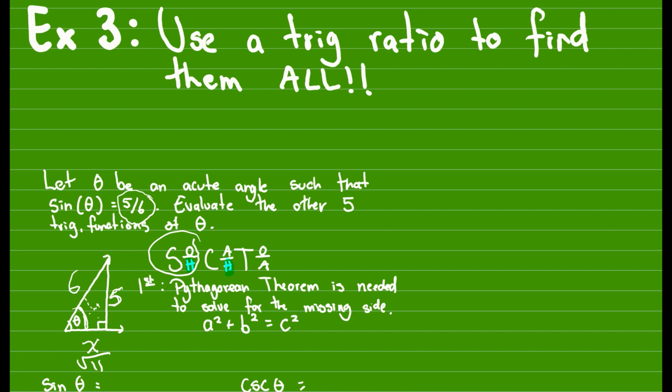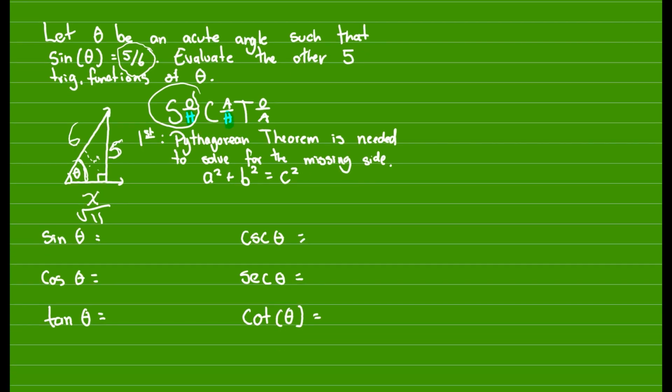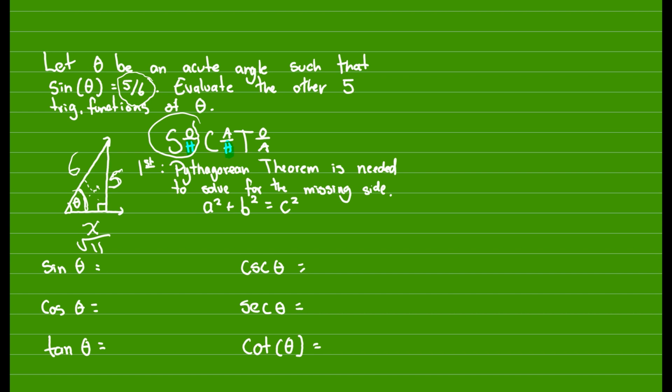So let's see, what is this? Well, we know the sine. Oh, I even wrote it here. Sine of theta, this mysterious angle that we don't know, yet we do not need. Sine of theta is equal to opposite over hypotenuse. Didn't they tell us that it was 5/6? Yay. And look at that. If you know the sine of theta is 5/6, automatically, as a bonus, you know that cosecant of theta is 6/5. It's the reciprocal.